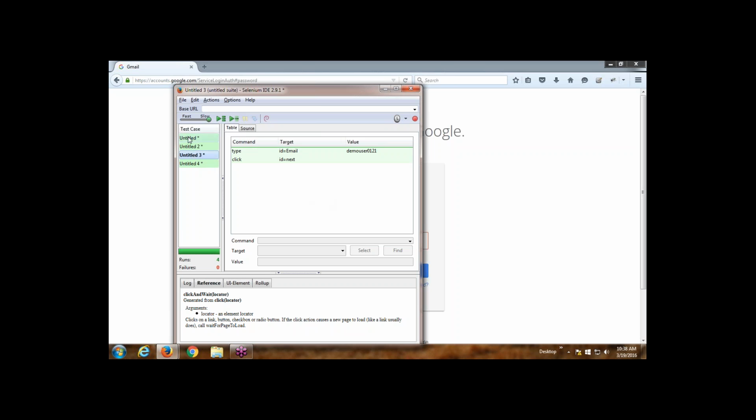So once you create this, you have to save it, and only at the time when you would like to execute, you open it and run it. Nothing else to do at that time. But the first time when we are recording, we have to manually interact with the application.